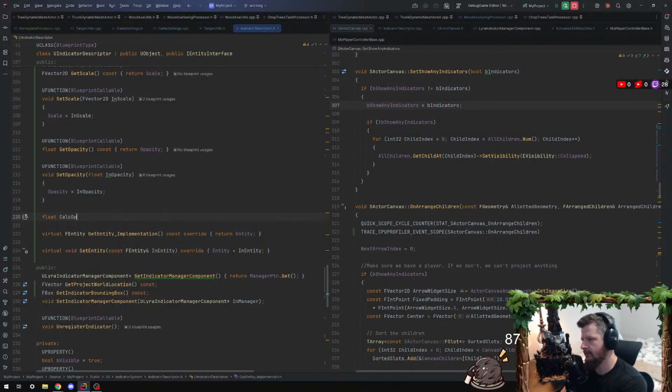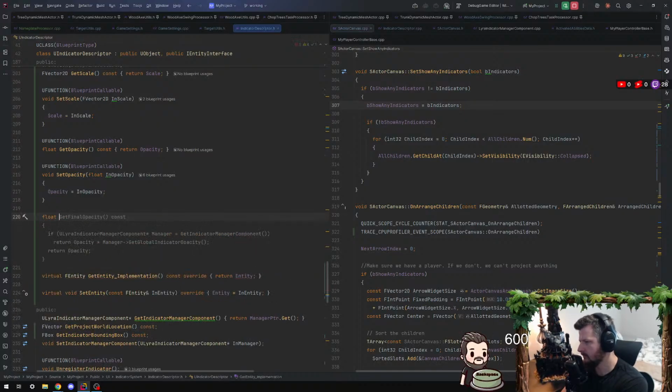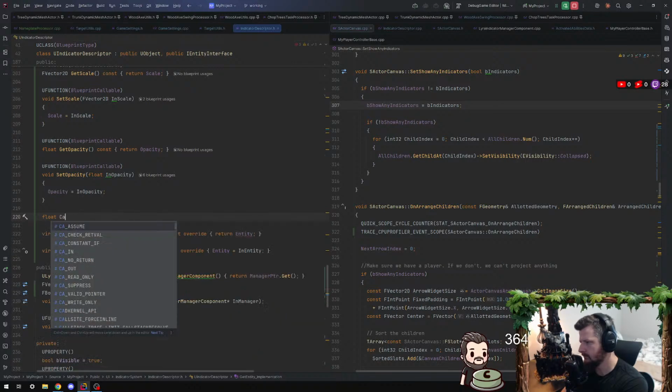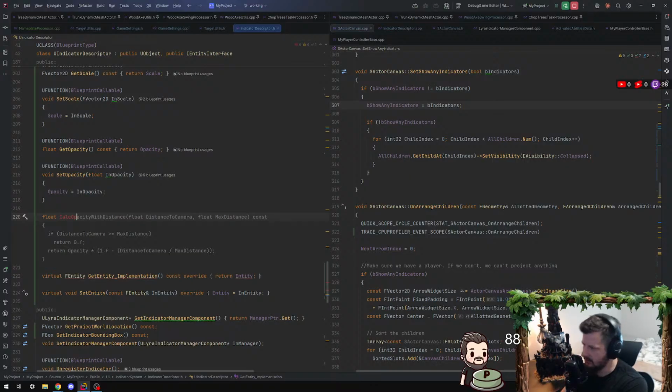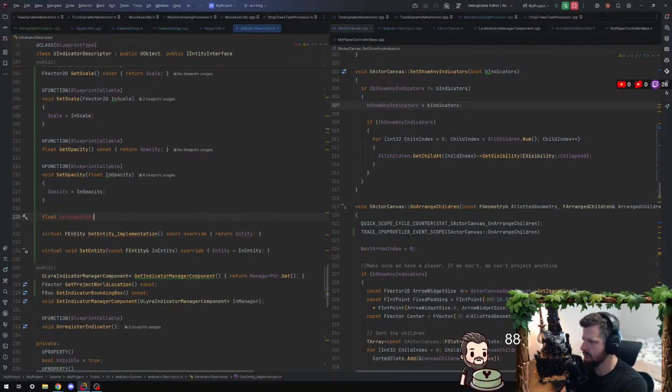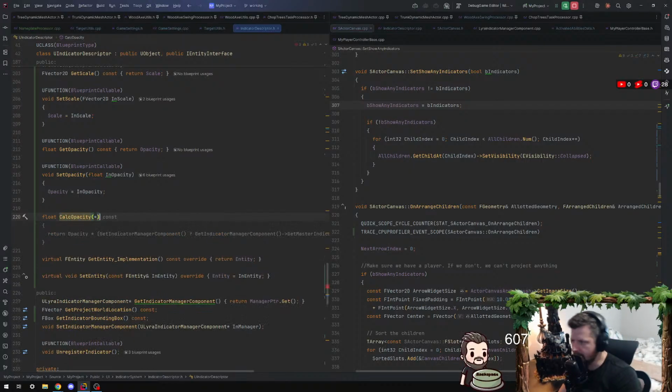Float, calc opacity? Not really a calculation, but I want it to be different than get opacity. Well, I've already put an entity on here, so that doesn't matter.